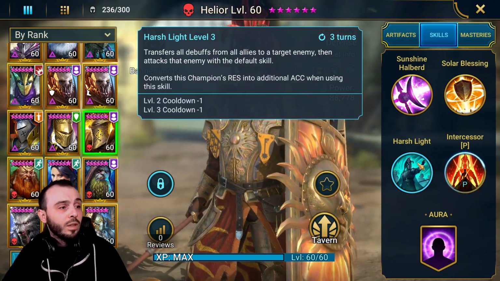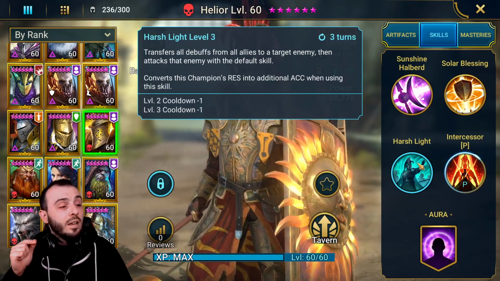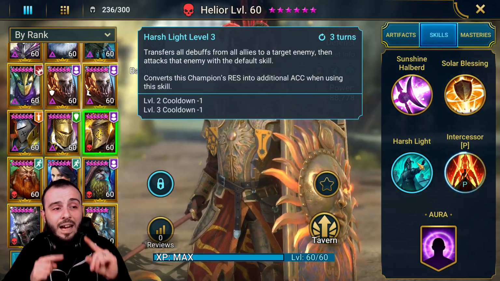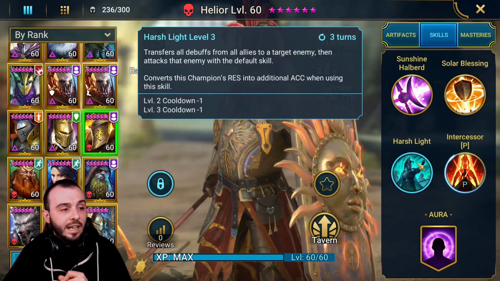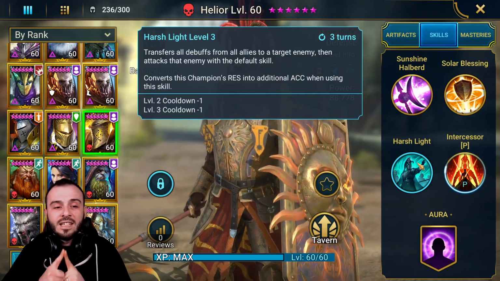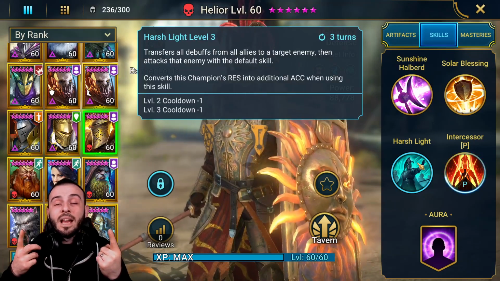This is on a 3-turn cooldown as well. Harsh Light. This skill right here looks really interesting. Transfers all debuffs from all allies to a target enemy, then attacks that enemy with a default skill. Converts this champion's resistance into additional accuracy when using this skill. So 200 IQ move here, that's the thing that Plarium did.